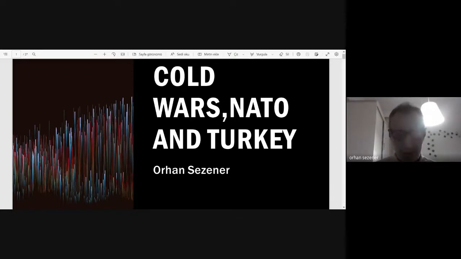Cold Wars, NATO and Turkey. Speaking of Turkey, as Mrs. Keola mentioned a few minutes ago, in slightly earlier periods, Turkey was called Ottoman Empire. Here is a map of the Ottoman Empire before the First War. The green-colored region shows the borders of the Ottoman Empire before 1914, in other words, before the First War. As you probably know, Ottoman Empire sided with the Germans.